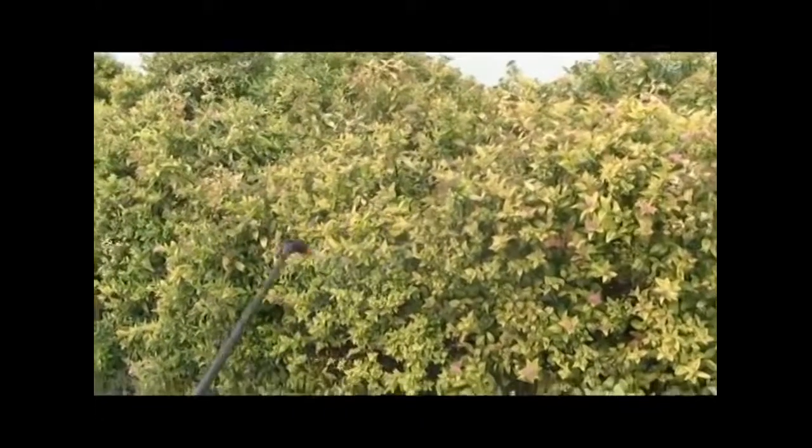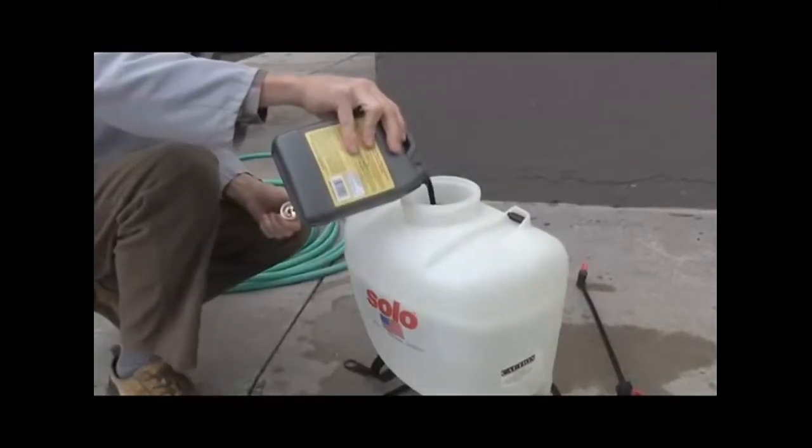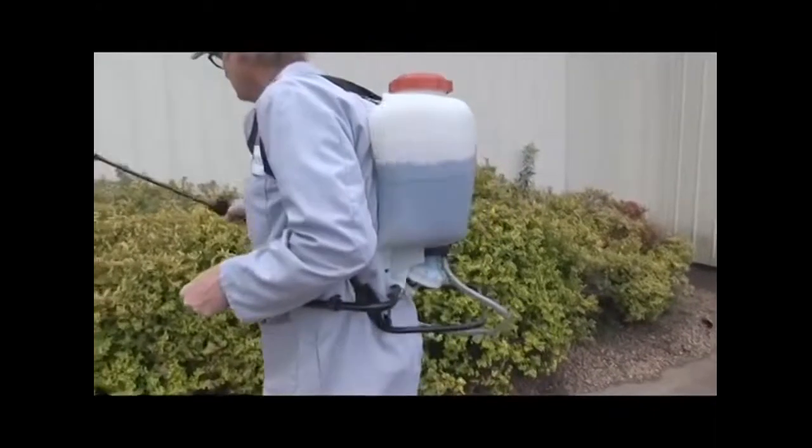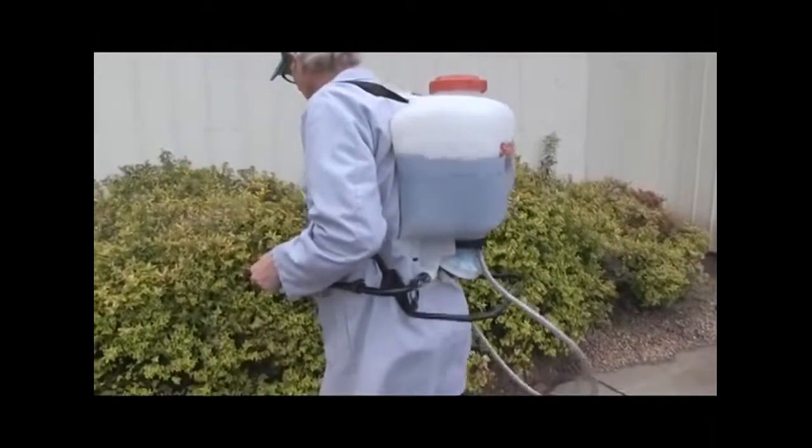On the backpack sprayer, you just mix the solvent into the backpack and away you go. You spray it as you walk along? Right, and it holds up to 4 gallons. The backpack sprayer allows you to comfortably do a lot of foliar application. Okay, and then for even larger applications?